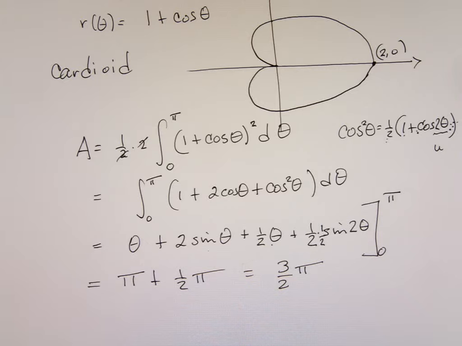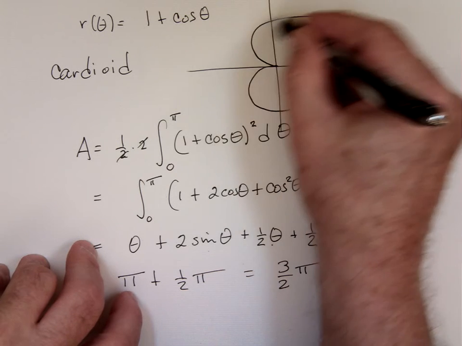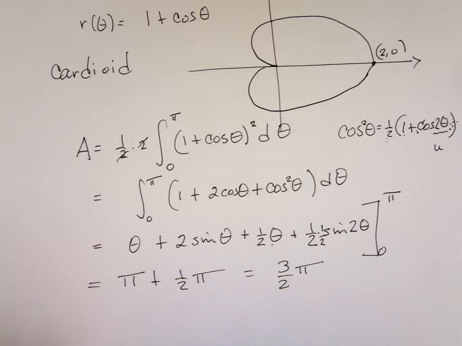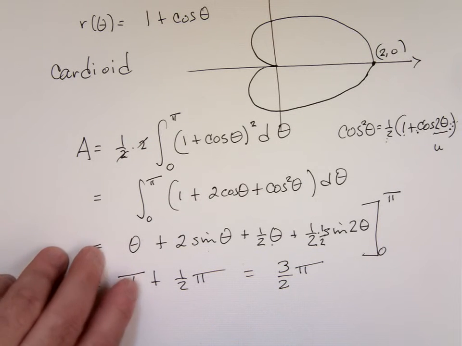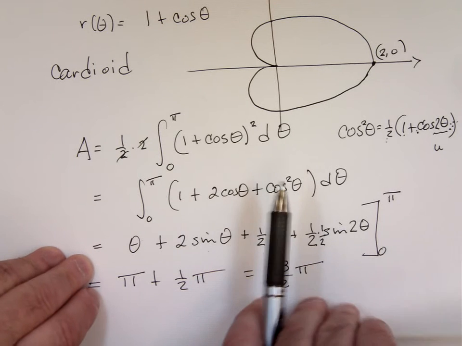Right in the beginning, for A equals 1/2 times that 2, where did that 2 come into play? Because I'm doing the integral from 0 to pi. Oh, okay, that's only half the cardioid. There's a problem sometimes with these areas. I think in your homework, they're going to ask you to find the area of one petal of a rose of, say, 4 petals. The trickiest part of the whole problem is just to find out what the limits of integration will be. Here, let me just show you that.